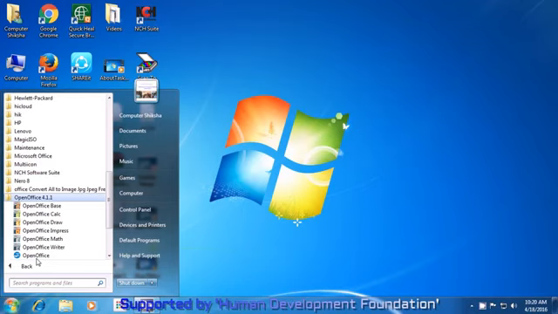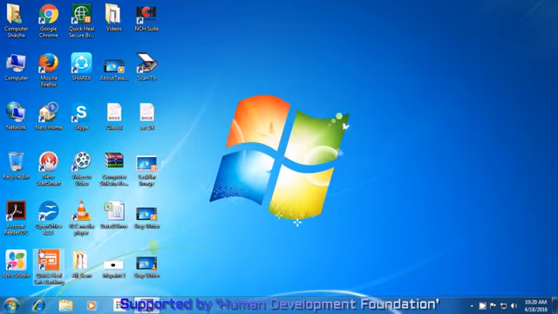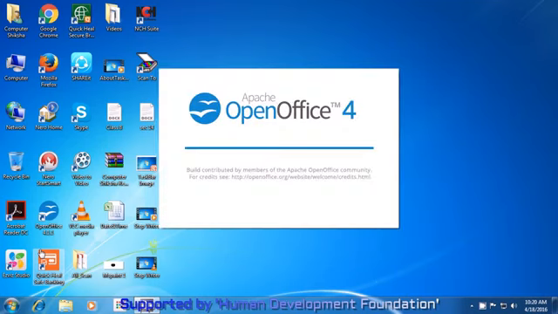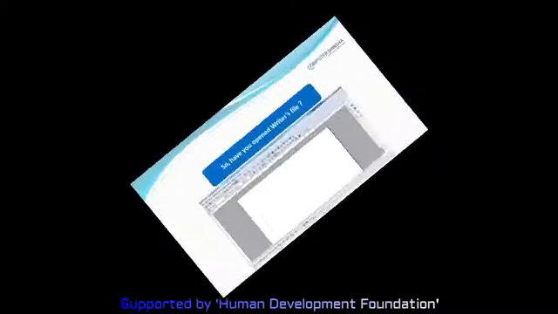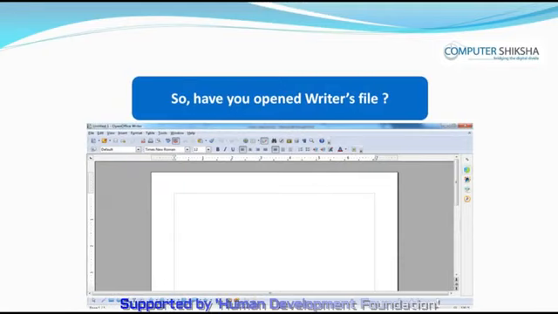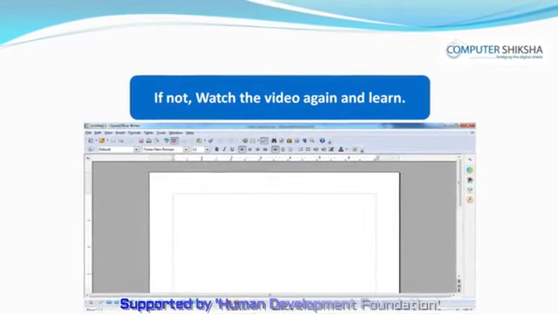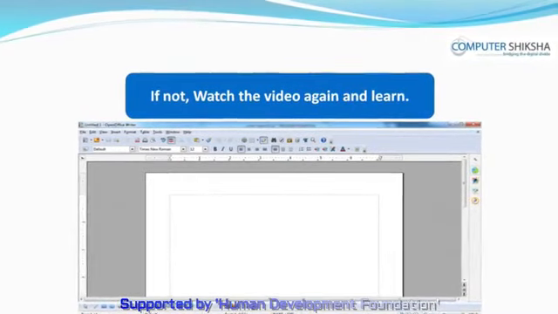Then click on the OpenOffice Writer with the left button, which will open the Writer file. Have you all been able to open the Writer file or no? If not, then you should watch the video again.